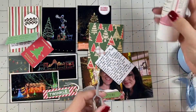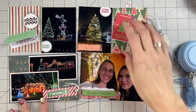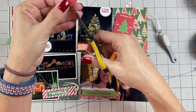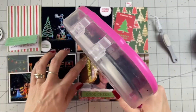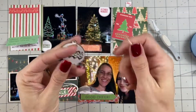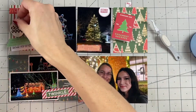Once that's glued down, I'll work on the top left three-by-four card. I'm adding some twine to the little wood veneer ornament so it looks like it's hanging from the top of the card. I also thought it needed an anchor point, so I'm taking another branding strip from the six-by-eight Busy Sidewalks pad, trimming it into a banner shape, and adding it to the top — it grounds the ornament and adds more fun pattern. I loop some crochet twine through the ornament, tie it off in a knot, and adhere it to the back of the three-by-four card using scrap paper and dry adhesive to keep everything in place.